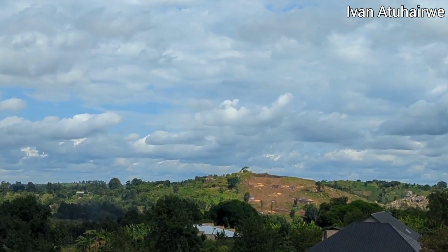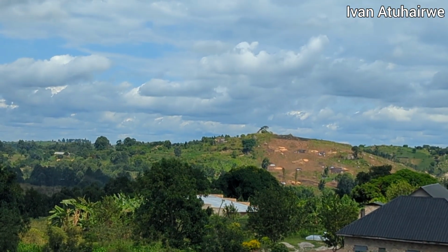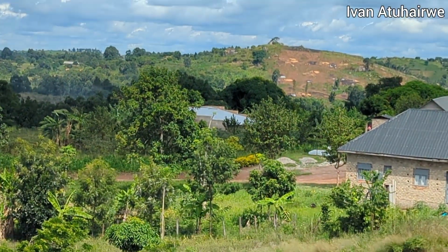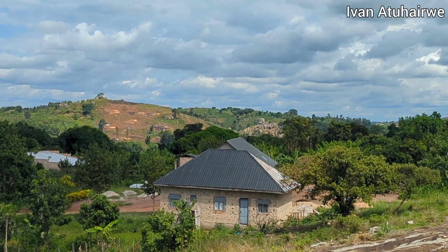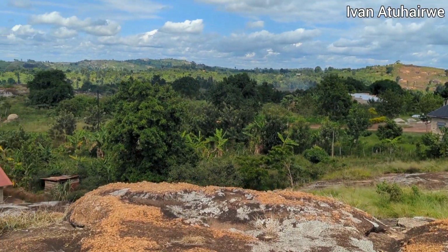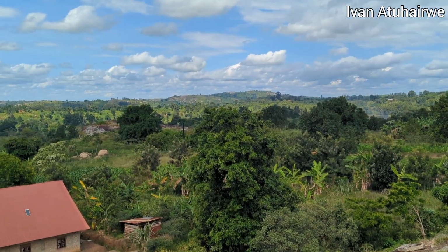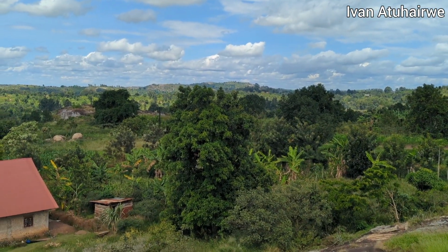So you see that hill? There are some white things on the hill. Those are bags of charcoal. Bags and bags of charcoal. So someone sold the brown things you see, that is the product. What is it called? Like when you cut timber, those remains. That was a pine tree forest. The owner wanted to get rid of the pine trees. He also had eucalyptus. He sold each and everything. There are Chinese buying those trees this way for making plywood and also getting, I think, wax out of the pine trees, because the wax they get from pine is the one they use to bind the eucalyptus to get plywood.